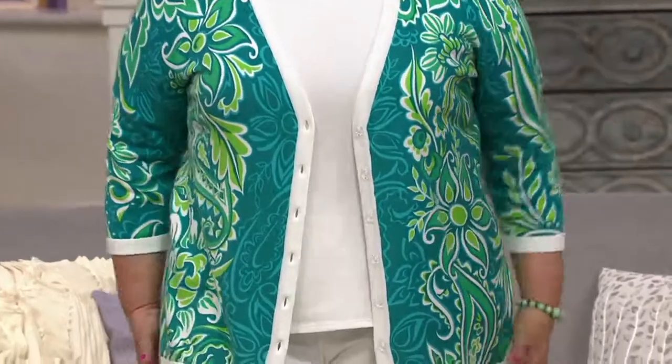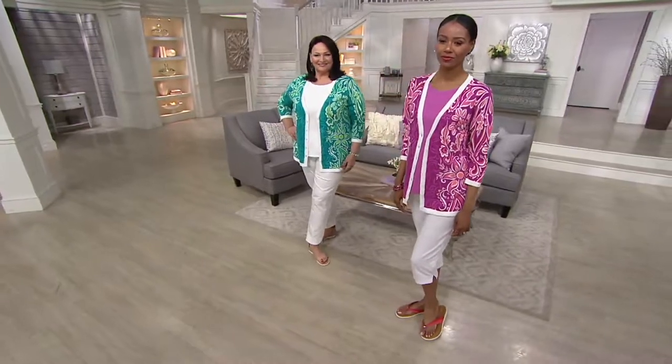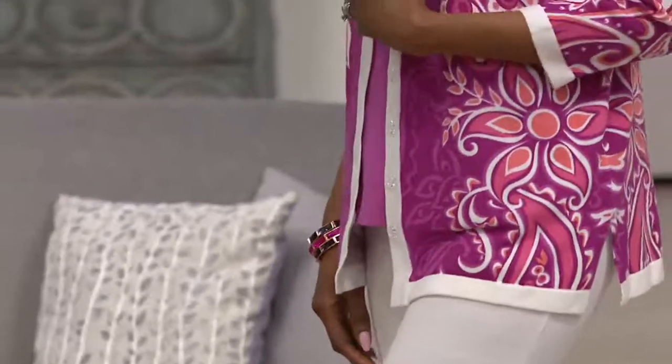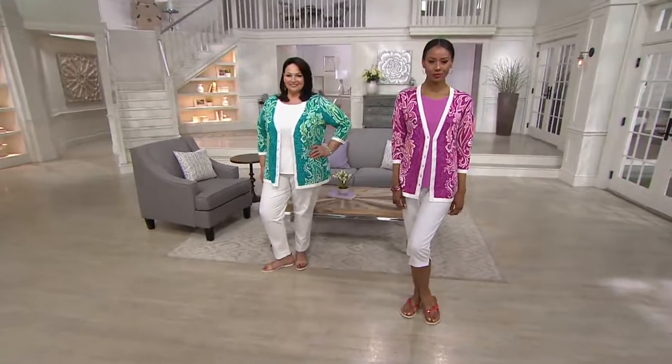Maria, Katia — it's so good to see you ladies. How are the grandbabies? Everybody's great. Look at just how wonderfully this fits both Maria and Katia. I love that crisp white pant, whether it's more of a crop length or a full ankle pant length — that's the one Maria has on. It just looks fresh and inviting. You can wear this to brunch, you can wear this to the country club. It does everything it's supposed to do. Everybody gets really comfortable when they put their favorite blazer on — they feel like it's all pulled together. It covers what you want to cover and you look really together.